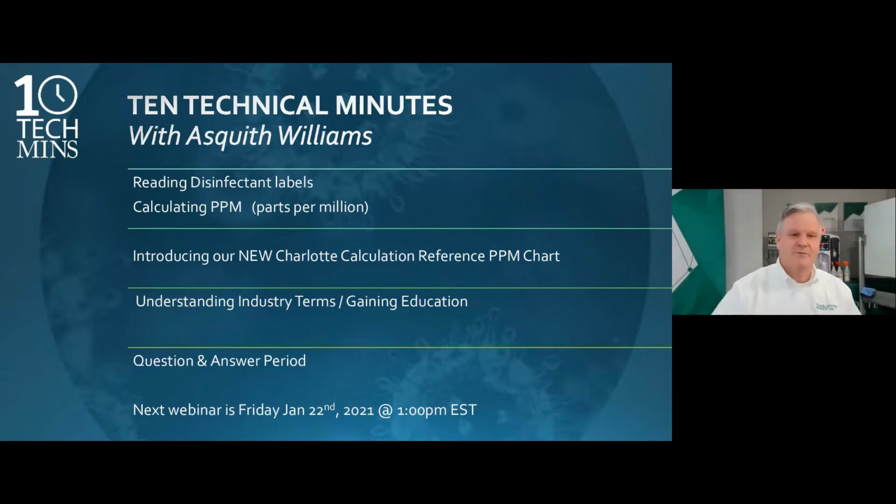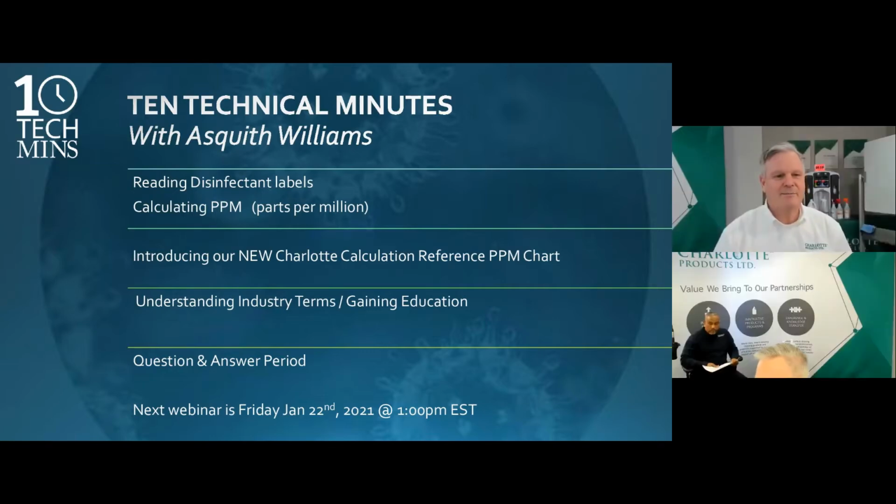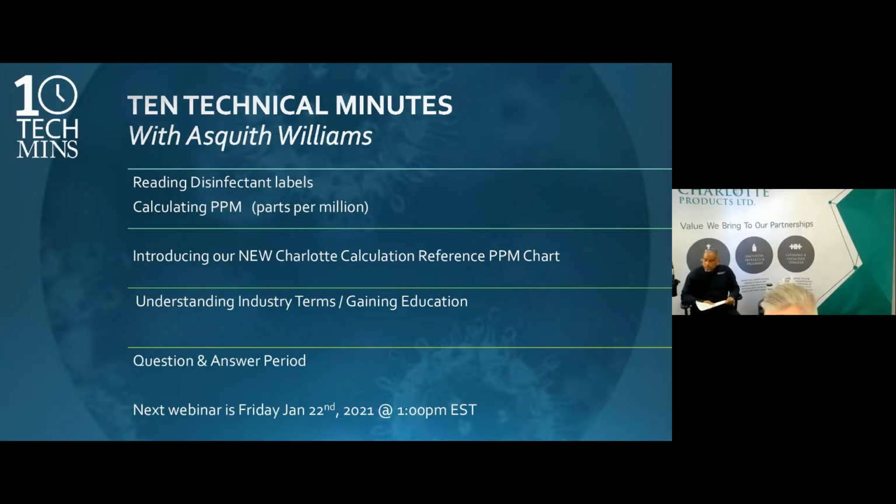This is our first time we're going to do this. This is Asquith Williams, who we rely on for his level of expertise. Without question, we're going to talk about reading disinfectant labels, calculating PPM, and some things like that. And we're going to continue with understanding industry terms and gaining education. So we'll actually tie that into our question and answer period.